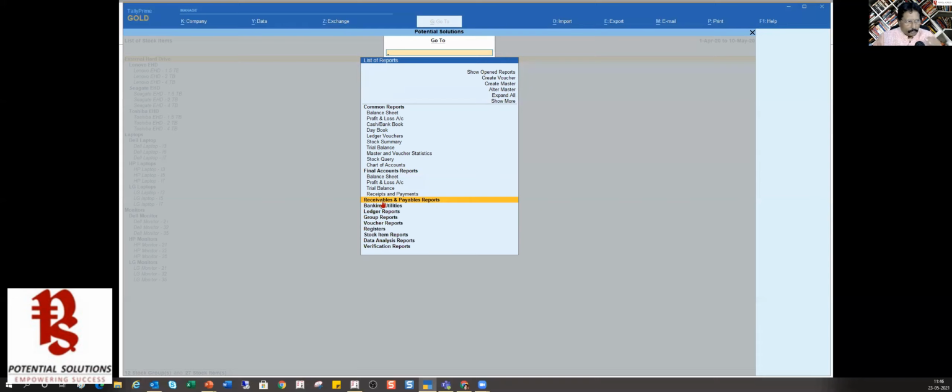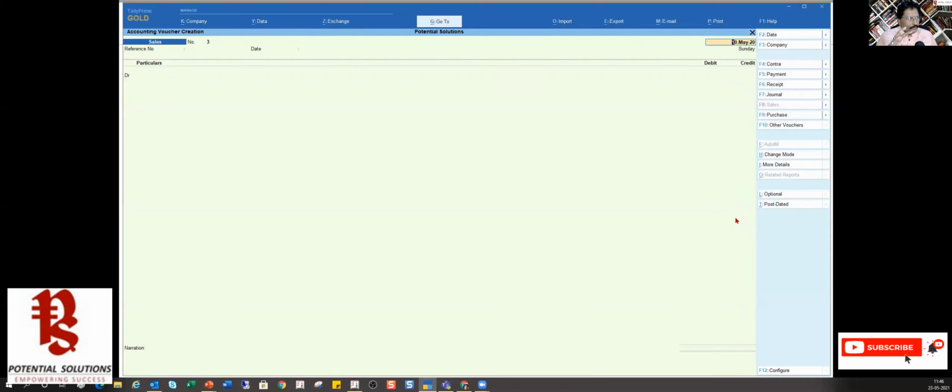So that's the report part. But the important actionable that you can achieve through this Go To is on top, which is the menu. Basically it says you can alter a master, you can create a master, and what we want is to create a voucher. So just take your cursor on top, or you can just click here, and when you press enter, it is now going to open up your voucher screen.